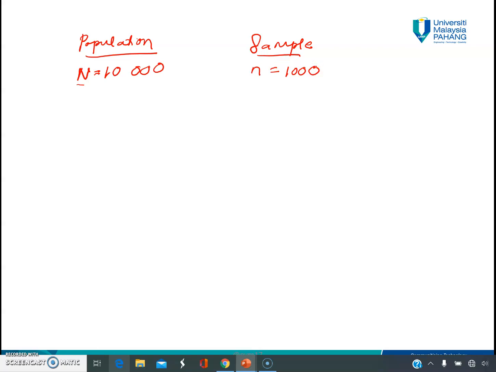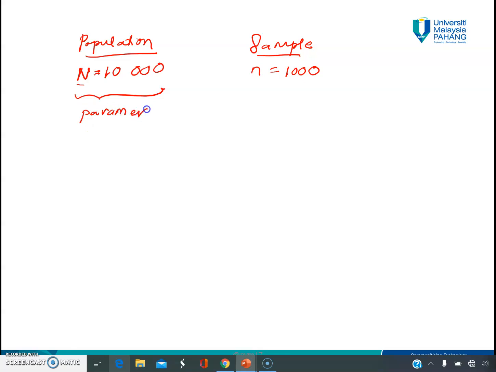So you must be clear in chapter 1, especially for your test later, make sure you know what is population and what is sample. You should understand them, but the most important thing is that when you read the question, you know what the population is. I have put the exercise in your Google Classroom, so try to look at that question. Now, from the population we will have a parameter.